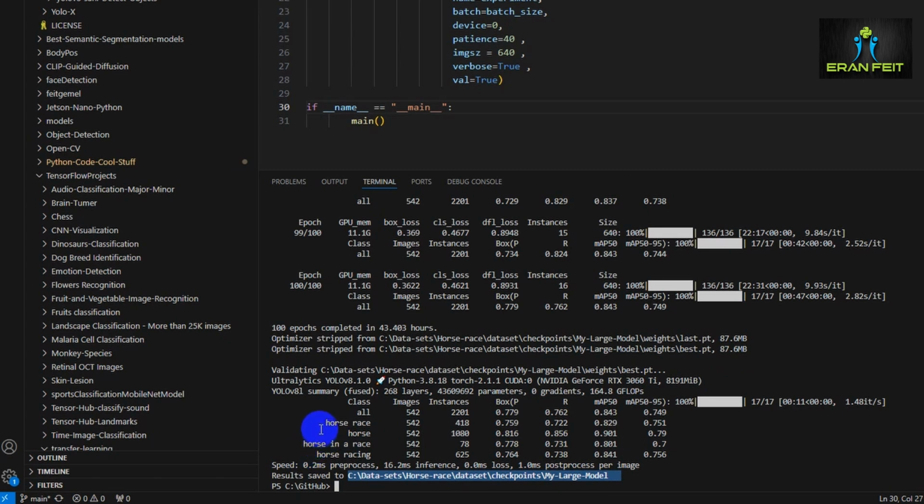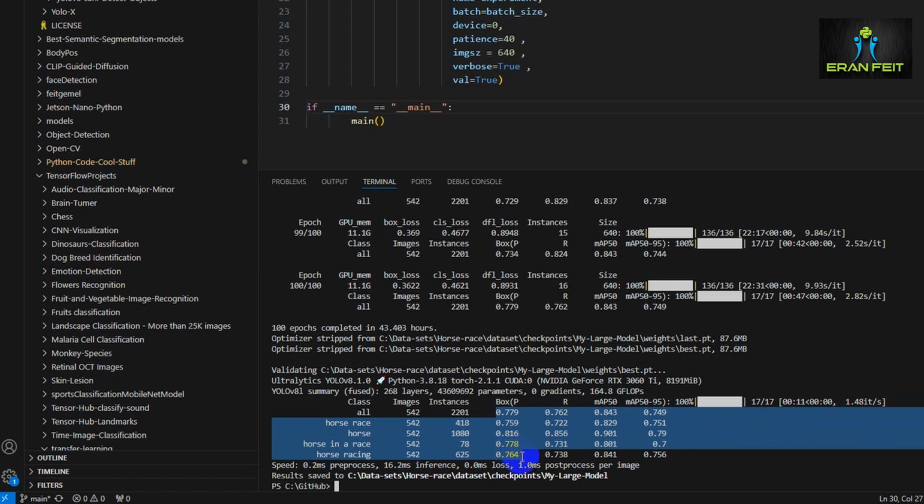We made a training for these categories: horse race, horse in a race, and horse racing. And most of the precision values are about 0.7 or 0.8. I believe it should be a good result.